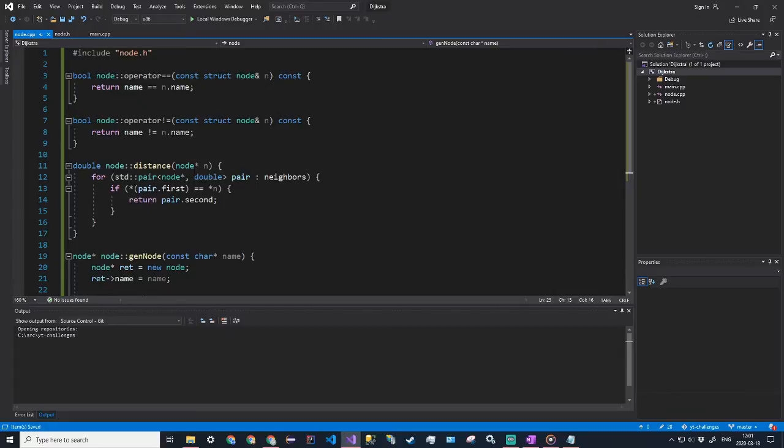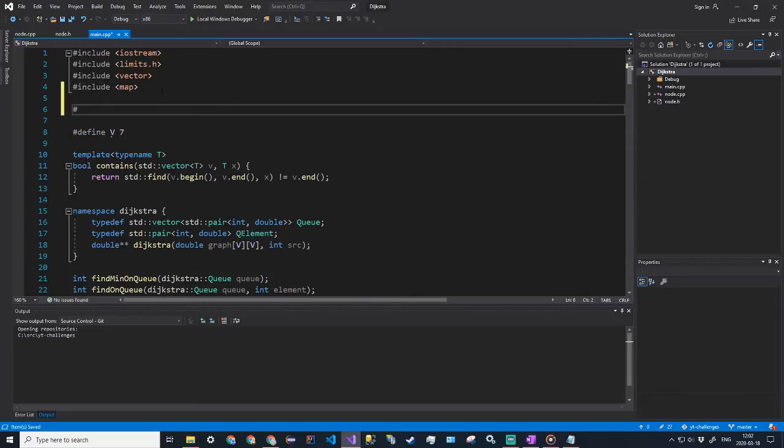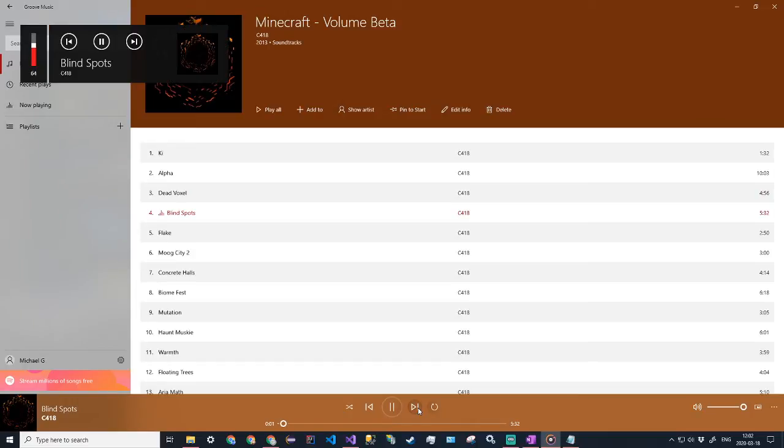Okay, now that we have our node stuff done, we can go into main. I'm going to delete a couple of things. Or I won't delete yet, but we will eventually. So we're going to go ahead and include our node header. So include node.h, just like that. Here we go. All right.